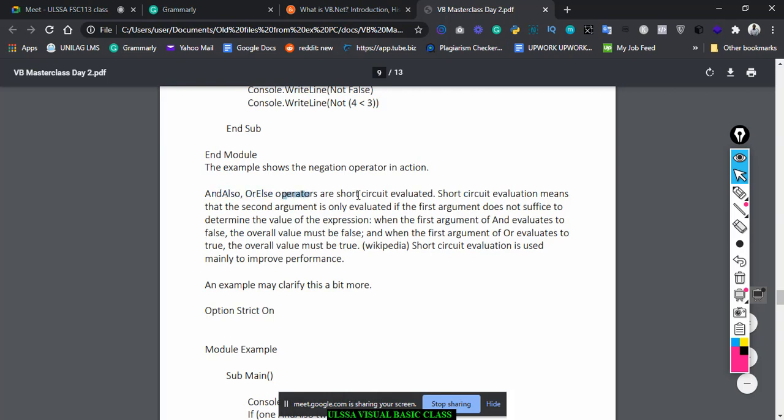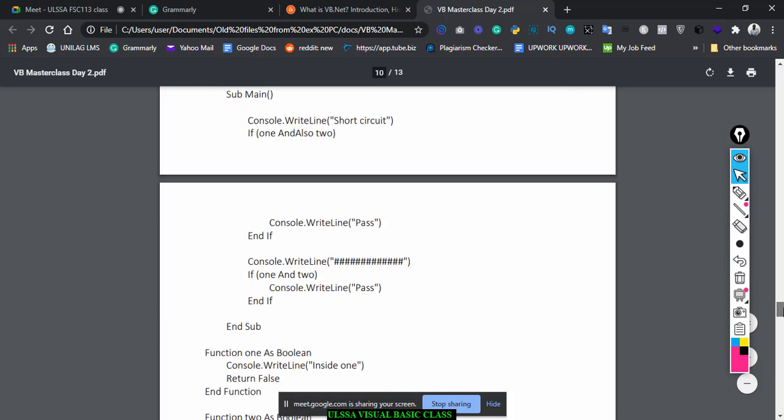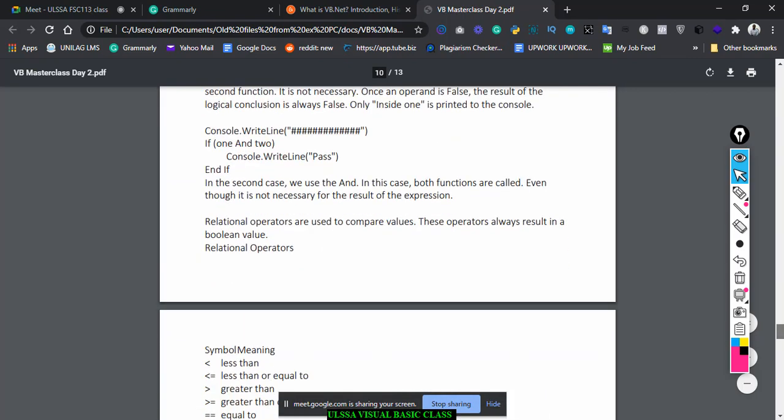These operators are short circuit evaluated. Short circuit evaluation means that the second argument is only evaluated if the first argument does not suffice to determine the value. I'll get back to us on it. I have to go and read it myself.